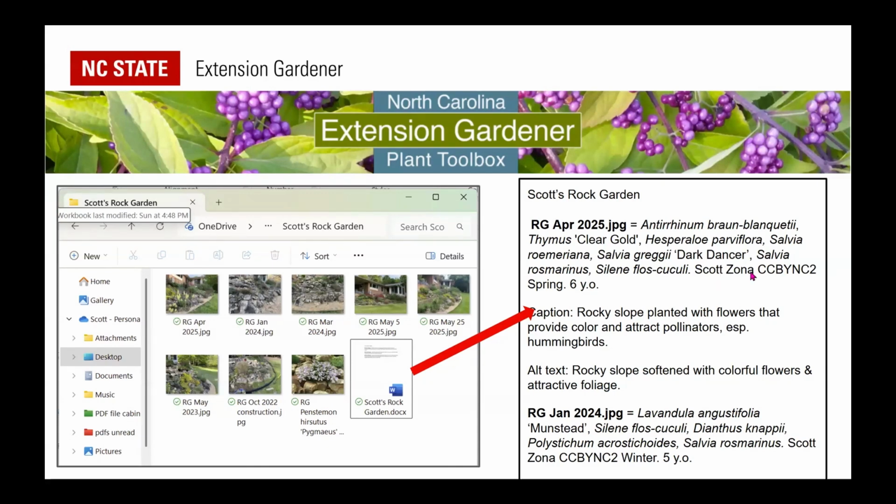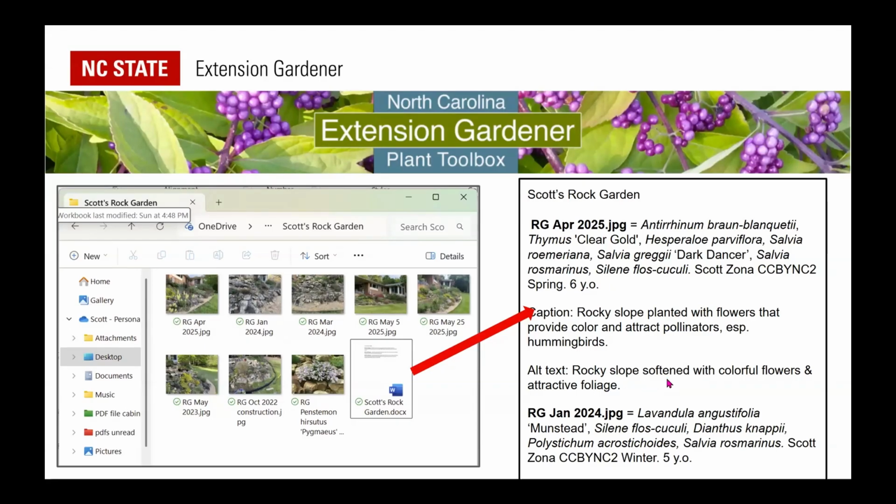I have the photographer, which is me, my Creative Commons license that I give, which is CC BY-NC 2, the season that photo was taken in, and the age of the garden at the time of the photo. Then I have the caption. This is the caption I want to include. And then I have the alt text. Now, the alt text here is a little bit vague because remember, I only have 64 characters.